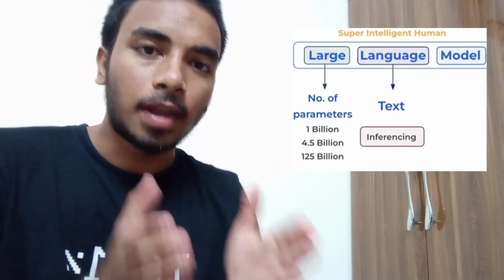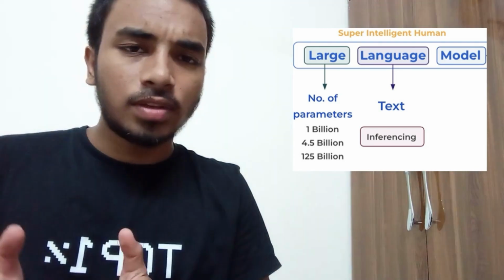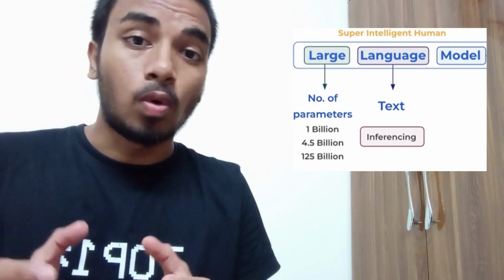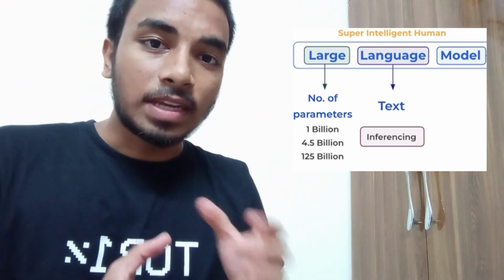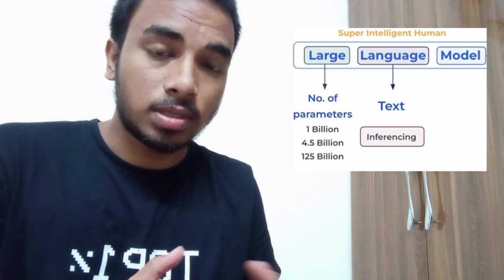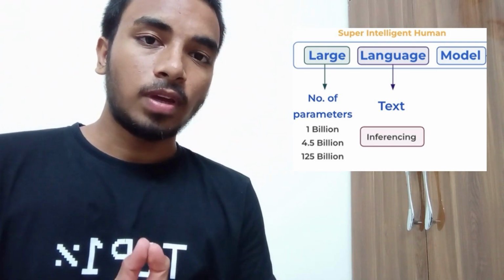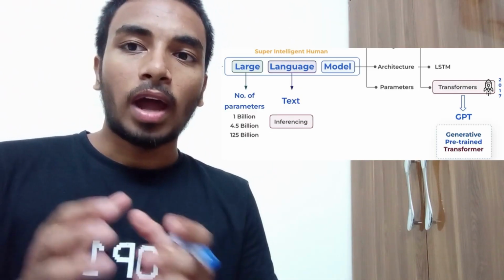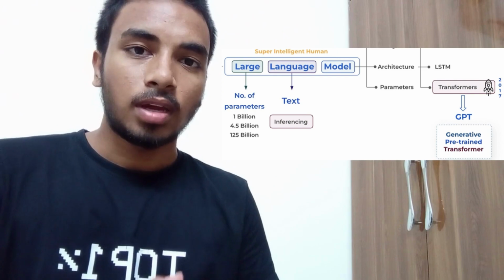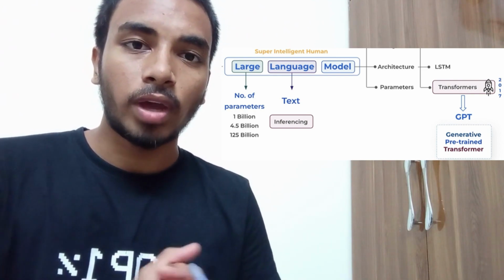So now let's understand what an LLM is. LLM is a large language model, where large refers to how large the data is that this model gets trained on and how the model gets inferenced with a particular natural language process, and model refers to the architecture built. That architecture was introduced in 2017 with a paper titled Attention Is All You Need, which became the reason for the revolution of generative AI. With this, we can understand that if the LLM is stronger, then generative AI will work efficiently to generate content as real as possible.